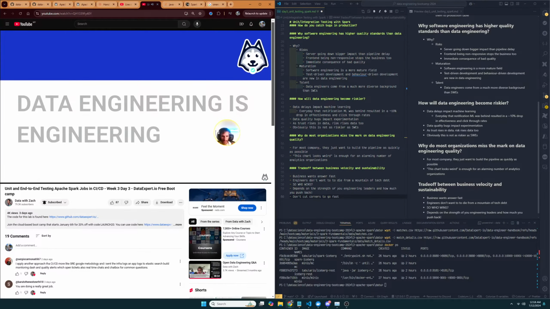What I'm trying to hammer in here is data engineering is engineering. It's not analytics. And this was another big thing at Facebook that bothered me a lot: they have the individual contributor track, and then they have the engineering track. And data engineers were not on the engineering track; they were on the individual contributor track, which I was like, that is so ridiculous and so stupid and so dumb. And that's another reason why I left, because I was like, I'm an engineer. I'm not an individual contributor. That's such a weird way to word things.